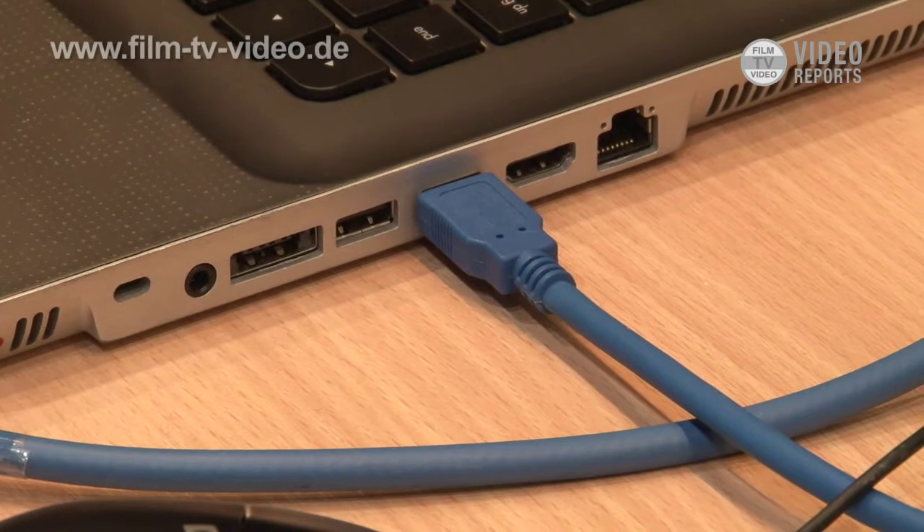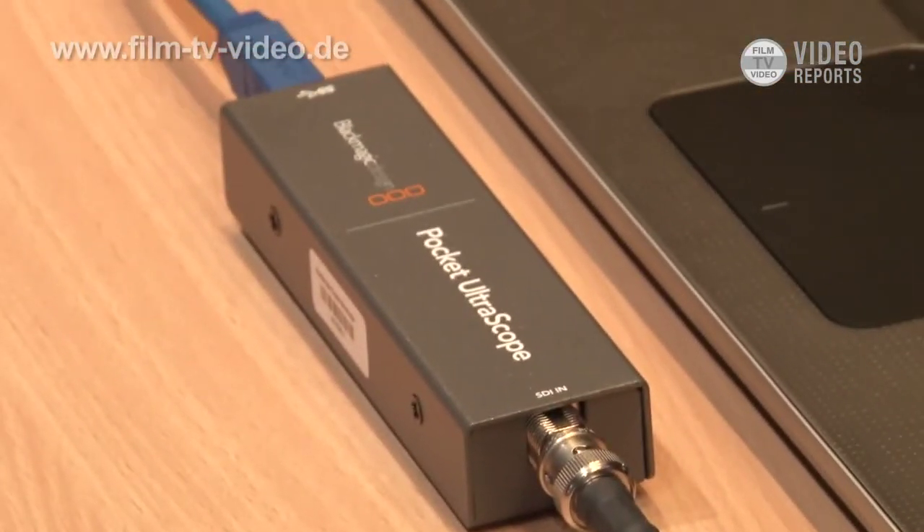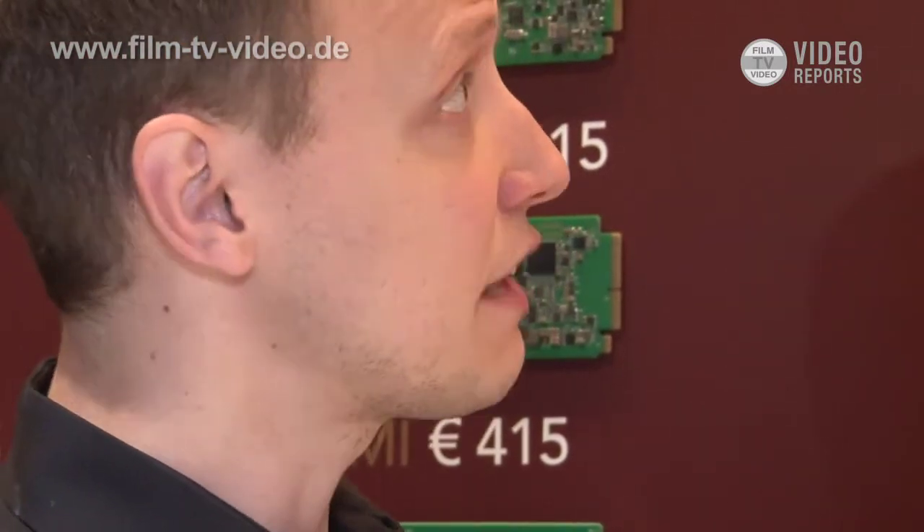It's all on a single software with a hardware card or USB 3 device, which means you can also run that on a laptop as well. Again, it brings the cost to an affordable area, meaning you're not going out and spending tens of thousands of pounds or euros worth of equipment. This is €575 for the card which goes inside a PC, or €495 for the USB 3 product.